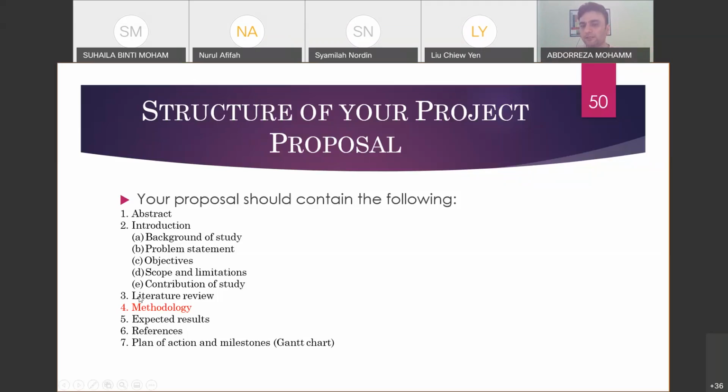The next part is the literature review. You need to have a good and brilliant literature review with an introduction, body, and conclusion. Try to write a good literature review. In the methodology that I mentioned, state where you are going to buy the material from or which brand you are going to use, and all of the methods that you are going to use.